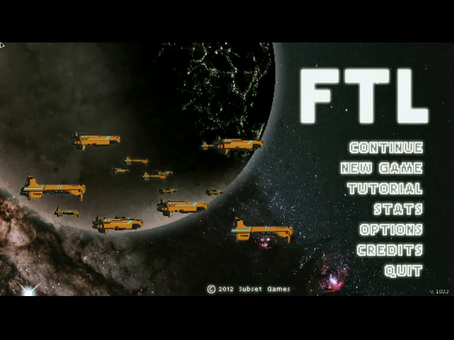FTL is a top-down, real-time strategy game created by indie developers Subset Games. Basically, we control a cruiser, and we have to navigate several sectors of space to reach the last Federation fleet to give them critical information on defeating the Rebel flagship and the Rebel fleet. This is a great game.